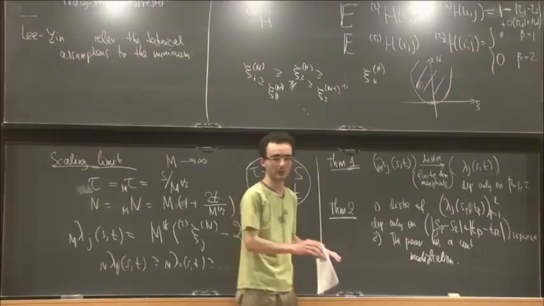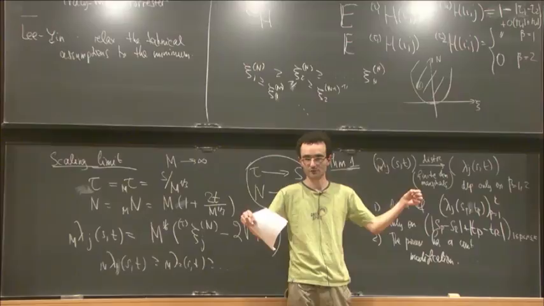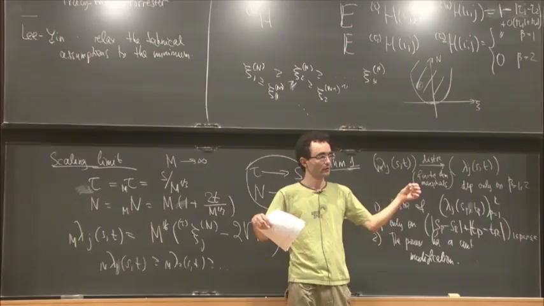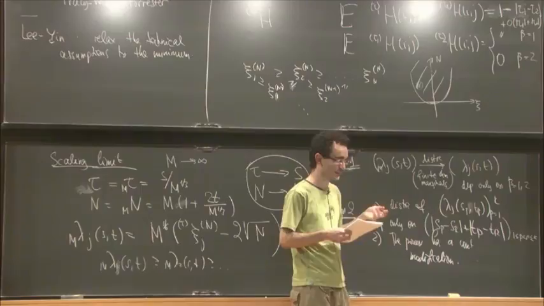So one can, this convergence is in the sense of finite dimensional distributions, but one can find a modification of this where all these lambda j's are continuous functions of s and t. So if you were to take t to be fixed, and just think of this as a process of s, this would be the Airy line ensemble itself, for beta equals 2. This is definitely correct. I will comment on that in 2 seconds.